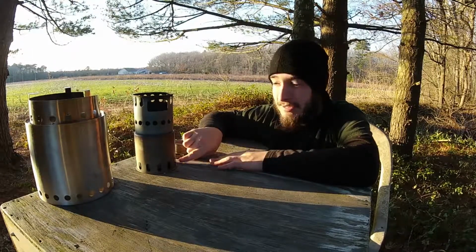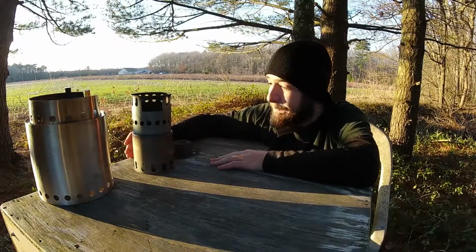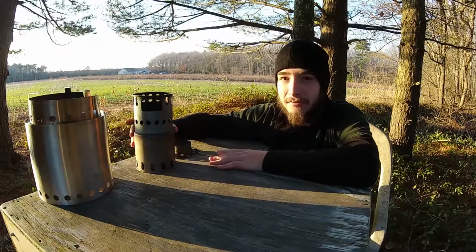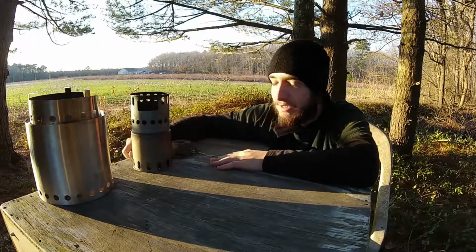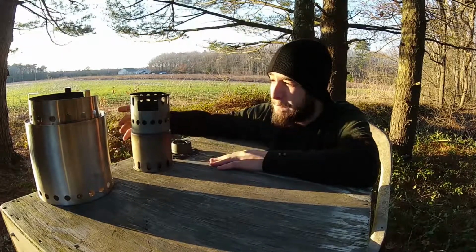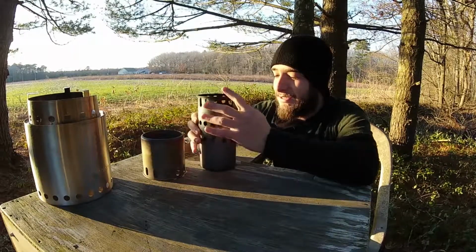It works in perfect conditions. If you used it on this table where it was just sitting like that, it would work perfectly. Or if you had a perfectly flat rock, which is not going to happen. So, perfect conditions, the stove works fine. Out in the field, I don't like it. It has many drawbacks. But it is light.